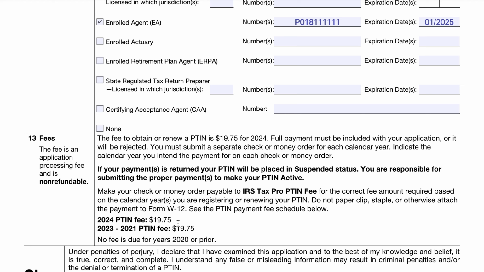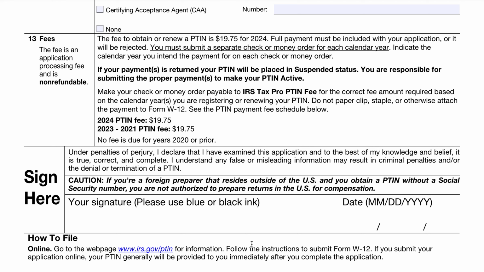But if you do send a check or a money order, you would need to send a unique check for each year. So this would be 3 checks. All of this information is highlighted right here. You simply need to pay attention to the details. We break it down a little bit more easily to read in our article. So you can sign here in blue or black ink and then date it.